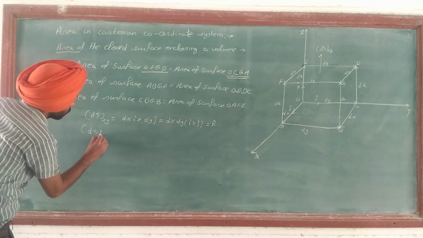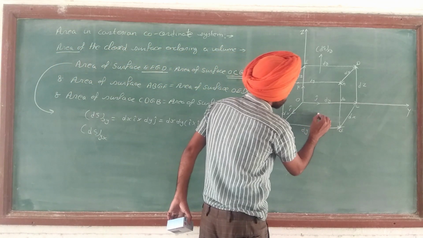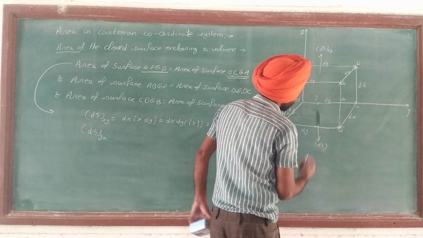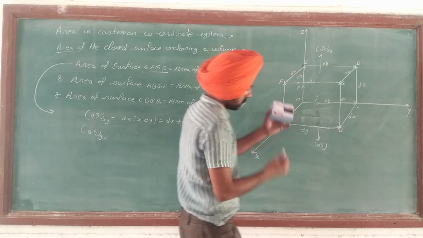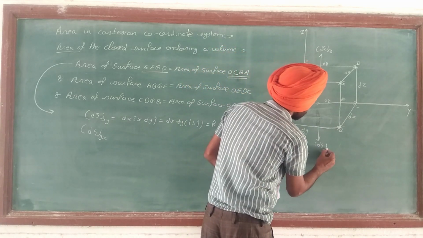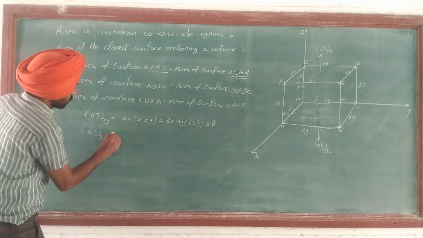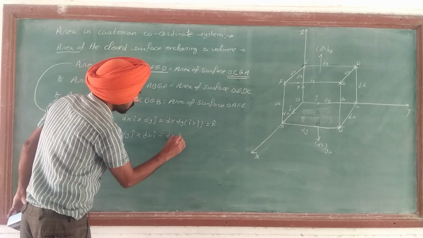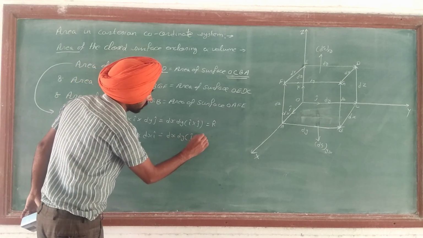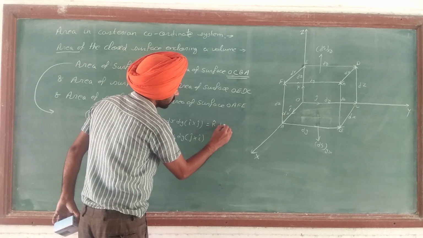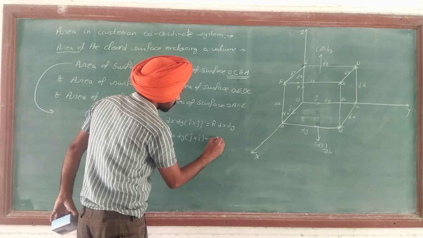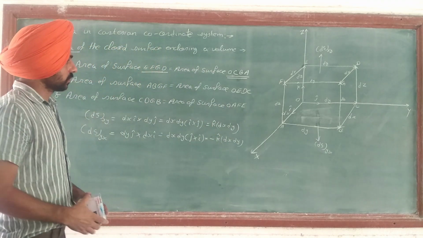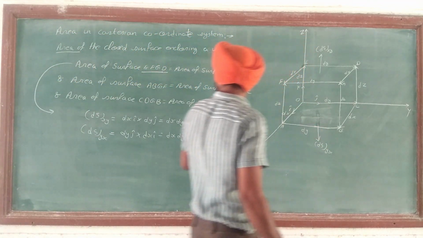So ds yx, this is the plane yx. So it's better to represent the area vector ds. So I have to remove this line so that you can imagine it is from here. So you are looking like this. ds yx is dy j cap cross dx i cap. So it will be dx dy, j cross i is minus k cap. Here dx will be minus k cap into dx dy. So these are the area vectors enclosing the upper surface and lower surface.